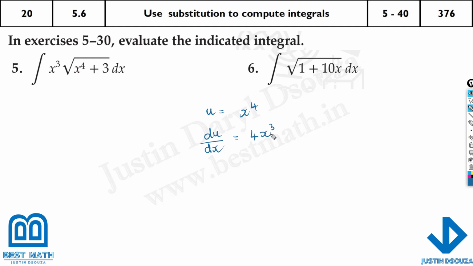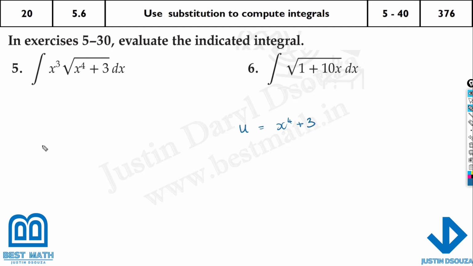So here we are getting 4x power 3. Now this is a constant, that's fine. But x power 3, we can do some rearrangement and solve it up. But here there are a few rules to remember. If you just do x power 4, then it will be u power 4 and then we have plus 3. It's going to be complicated because there is a square root. So whatever is inside the square root, this is complicated, isn't it? We just take it as u. And then x power 4 plus 3, that is all inside the square root.